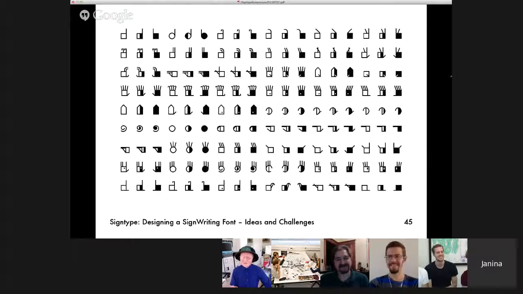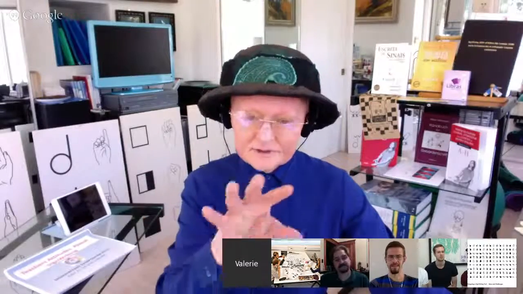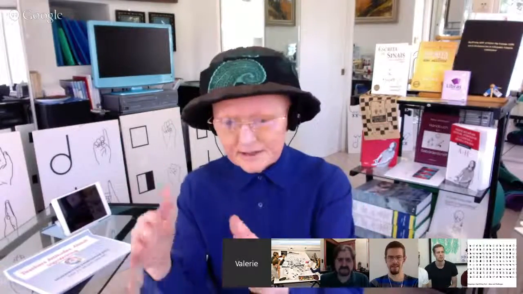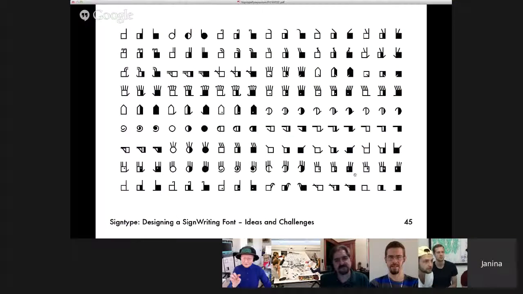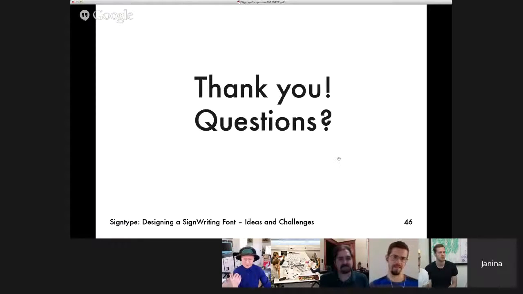Okay, let me explain. Do you have any rotations of these symbols? Can you see a rotated version of the white one, down at the bottom of this beautiful slide, over to the right at the bottom? You've got three squares for the thumb sticking out, I believe. One is here, one must be here, and one must be there. Isn't that right? Okay, so let's take the white one, where the palm is facing us, and can you rotate it for a minute? Are you able to rotate it within your font? I'm not sure if we can do it in the presentation, actually.